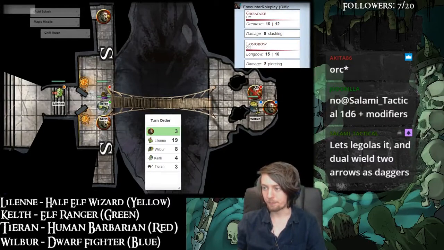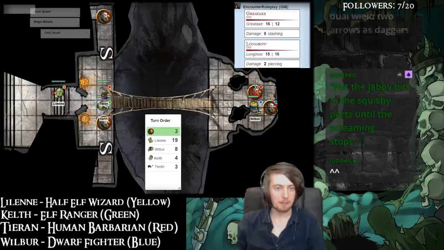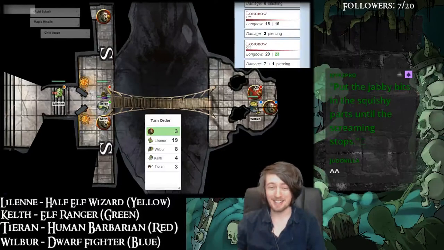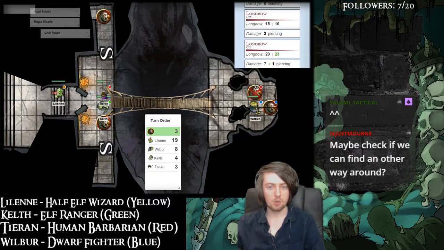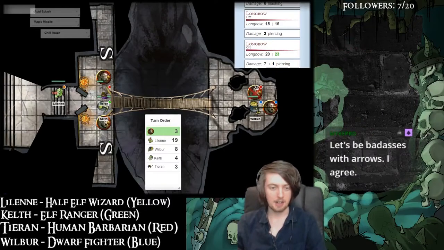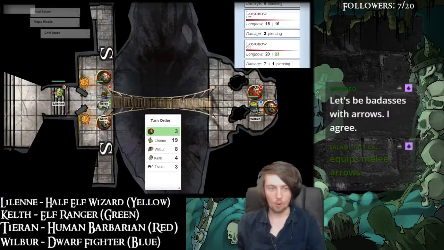So this orc up here is going to shoot at Tyrion. And let me get my orc longbow back up. This attack is going to be a 20 versus Tyrion's armor class, which is a hit. Tyrion takes 7 damage as the orc manages to get a fine hit on him. Orcs aren't the most renowned marksmen, but they can definitely shoot a big target like Tyrion. And he's going to use his bonus action also to move towards Tyrion, as he has that aggressive trait there. Let's be badasses of arrows, I agree. Okay, so that is the orc turn.